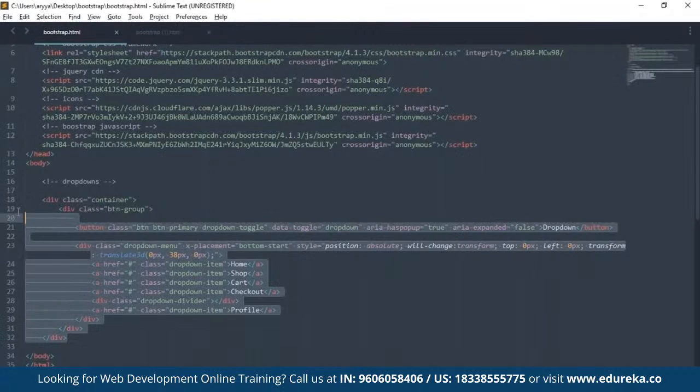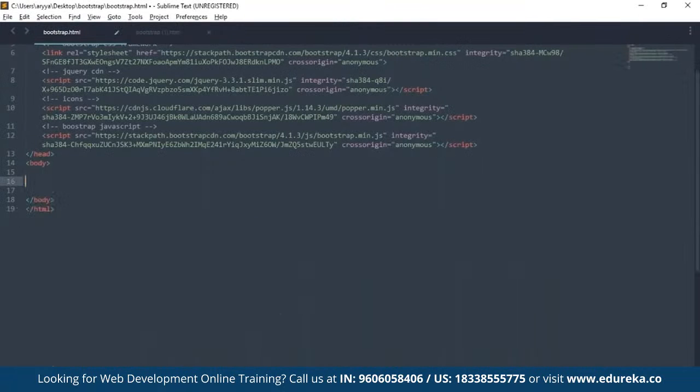Now let me show you how to actually group buttons using Bootstrap, because we've also already used the button group class, so it only makes sense that I show that to you. So what we're going to see is button grouping. Button grouping is very useful when you want to group a bunch of buttons together. So let me just show you how to do that. So first you create a div and give it a class called button group. So btn group.